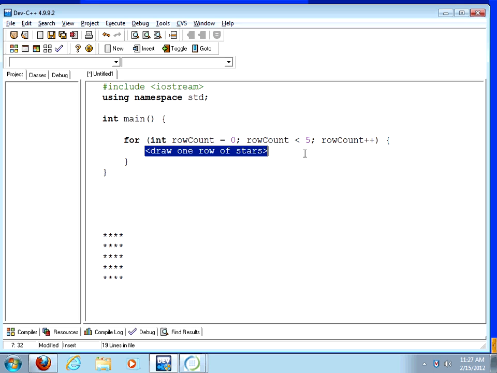Okay. Are we ready to write the code to draw one row of stars? We're going to close our eyes and pretend that the loop up there doesn't exist, and just ask, how do we write one row of stars? Int star count. See how I can be extremely precise with my variable names if I want to.